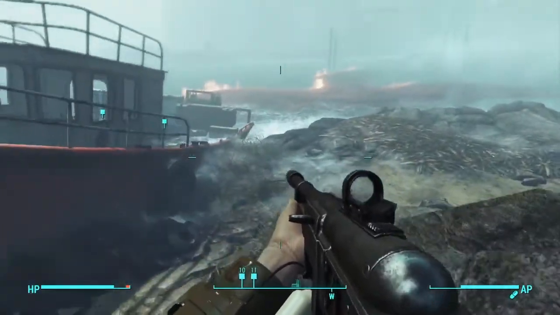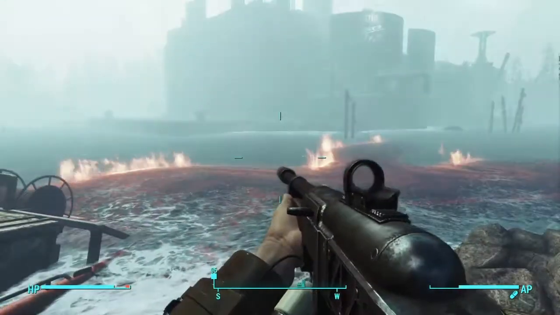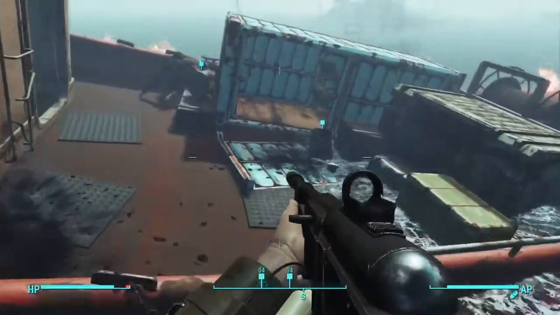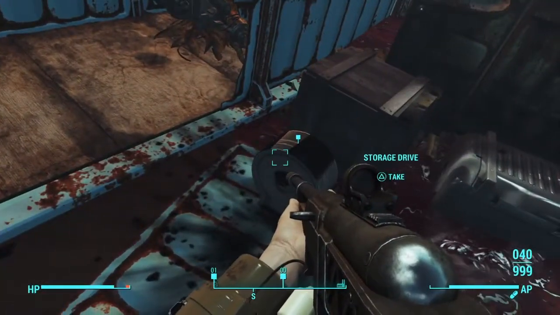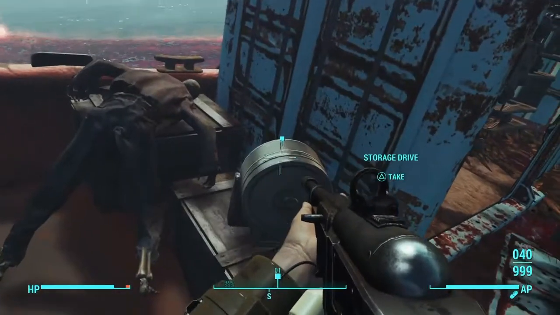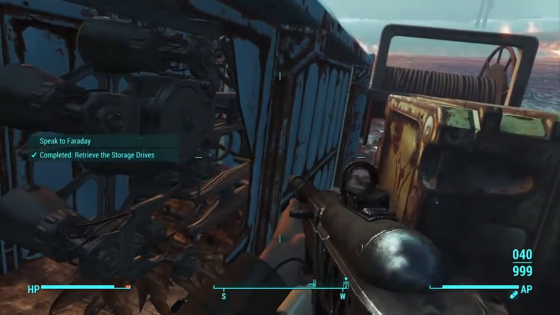Alright, guys, it seems like we cleared out that little village. And we found this oil spill. What the heck is going on here, guys? There's a lot of oil in the water, and there are the storage drives. We found two. There's some weird machine there.